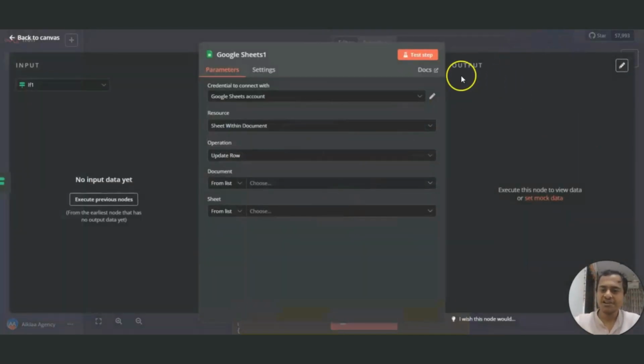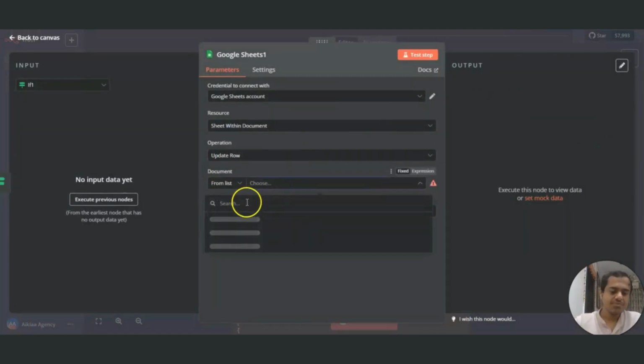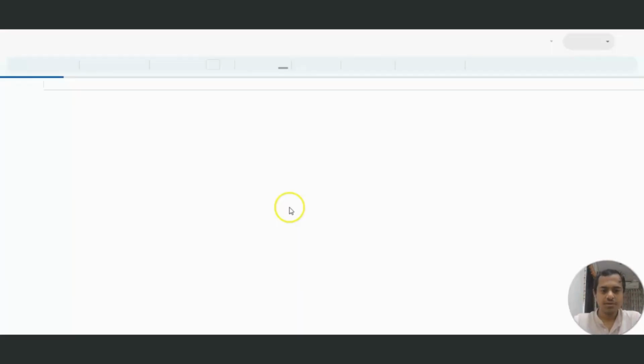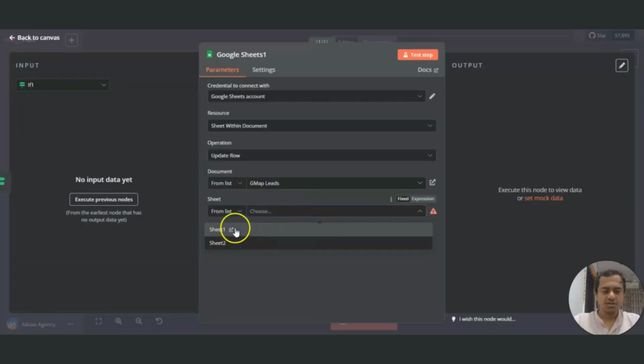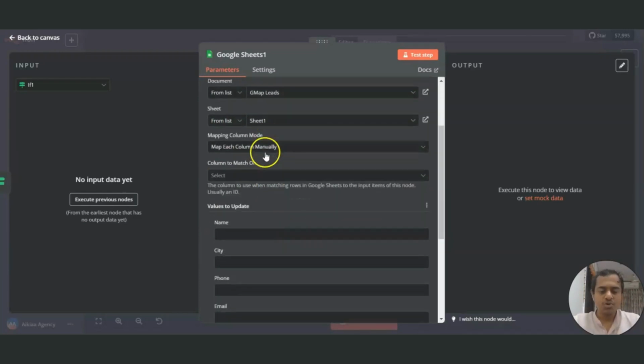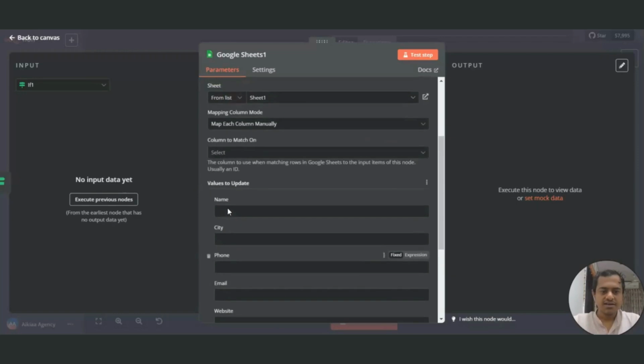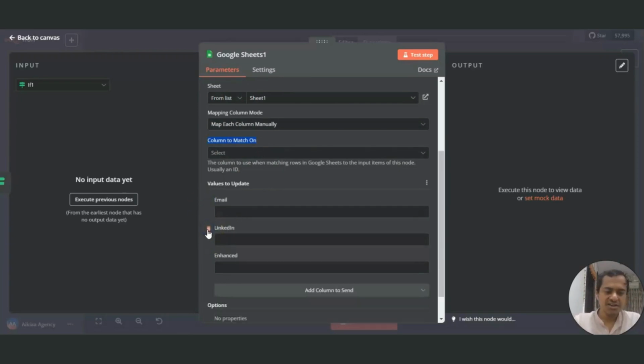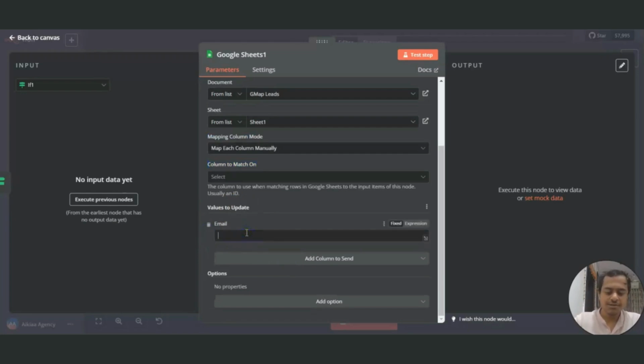We will be just updating the blank emails, or for the rows which did not have any email, we will be adding the email which we received from Hunter. And let's select our sheet, leads sheet 1. Okay. So it is checking what columns we have in that list, and it is asking for which column to match on. So we update the email of that same column, right? So we'll just remove those because we are not updating any other field, we are just updating the email.